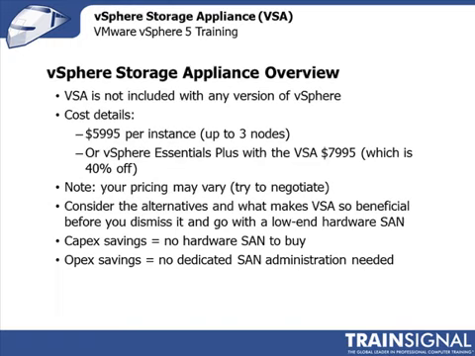Now, I honestly hope that I have to come back and update this portion of the video very quickly because I really hope that price goes down. I mean, this is software, and VMware says that they're pricing it for SMBs, so I hope that they lower the price on that significantly. That's just a little bit of opinion there. I don't work for VMware. And of course, your pricing may vary. Try to negotiate with VMware. Perhaps you could negotiate it down and get it for less. So consider the alternatives also.